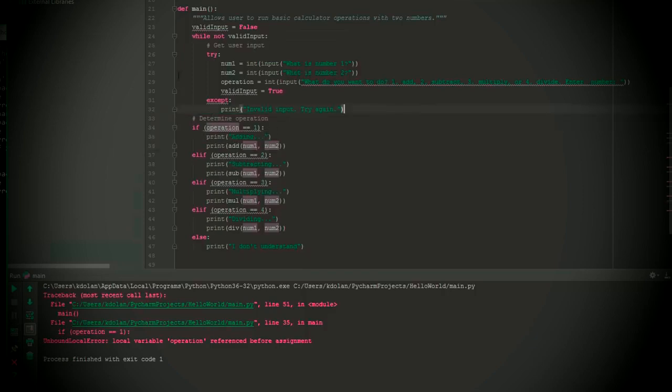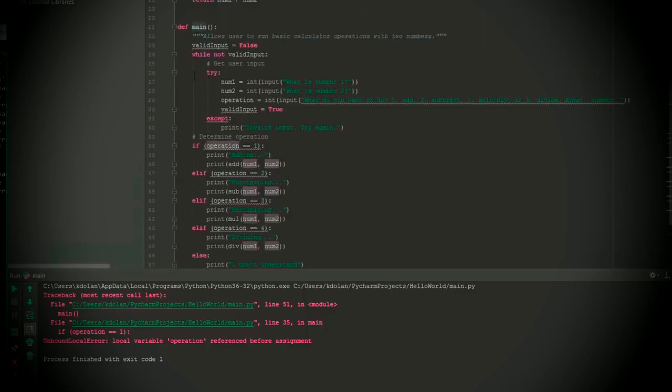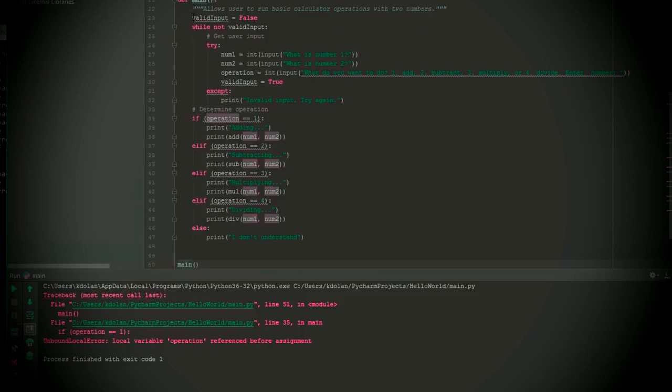So this is where Python can get tricky because we now have a couple different levels of indentation here. We have our main leftmost indentation where we're defining our functions, and we're calling our main function down here on line 50. Then we have the first level of indentation in the main function. Then we have a while loop that has an indentation associated with it, and everything in this indentation level is part of the while loop. And then to come back out of the while loop, we just simply return to that original indentation level for our main function. Then we have another indentation level for our try except level that defines what's inside those blocks.